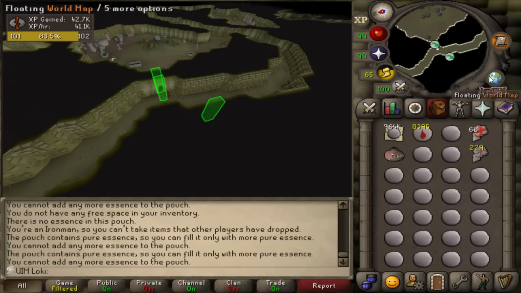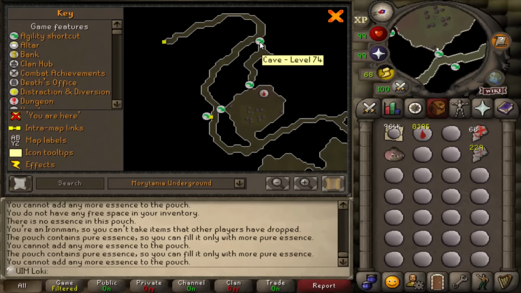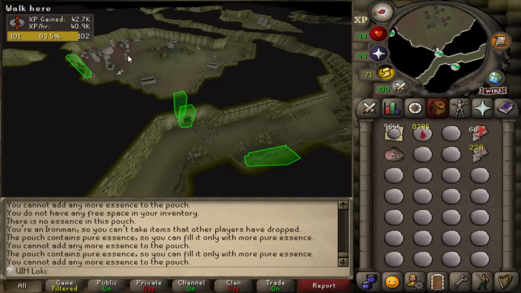Also, we obviously have access to this agility shortcut here that requires level 93 agility. It's a pretty long run all the way around without it. You got this level 74 agility shortcut too. But yeah, this is going to be super nice for us.